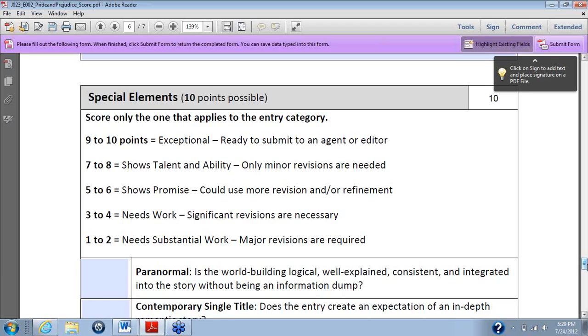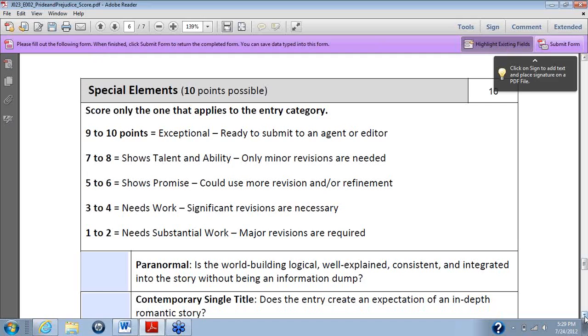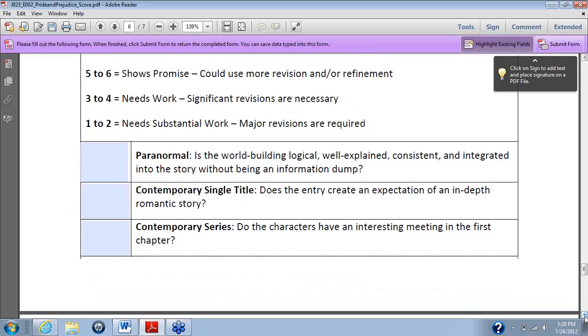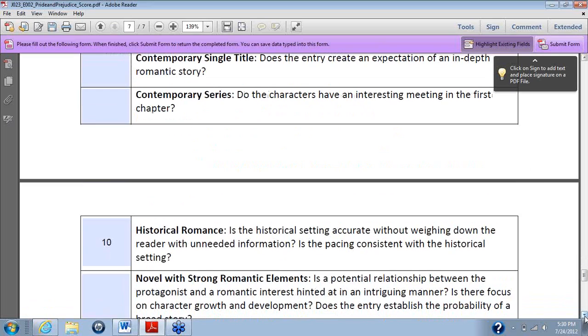Only minor revisions are needed. A 5 to 6 means it shows promise, could use more revision and or refinement. A 3 to 4 means needs work, significant revisions are necessary. And a 1 to 2 means needs substantial work, major revisions are required. So in this particular case, we gave it a 10 because we do think it's ready for publication.